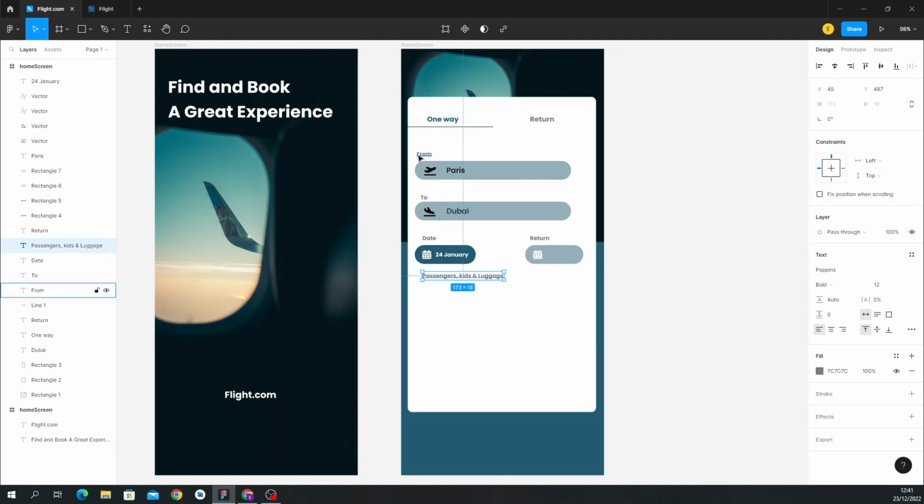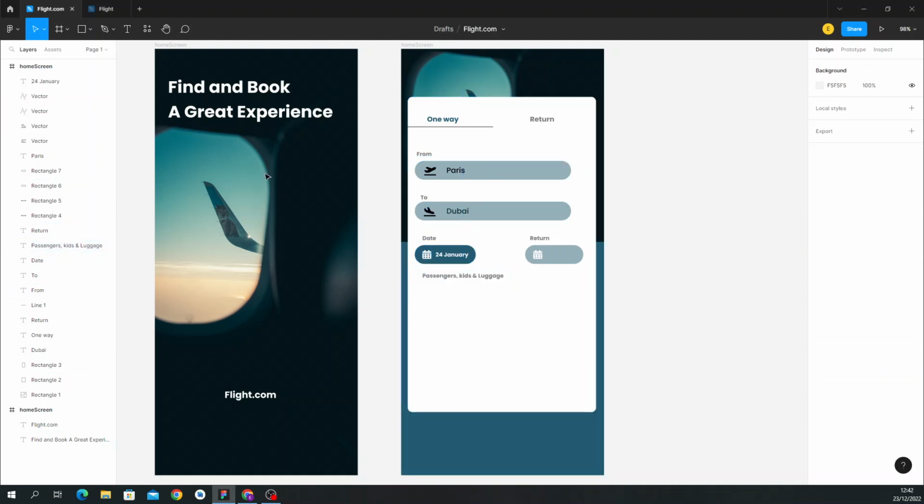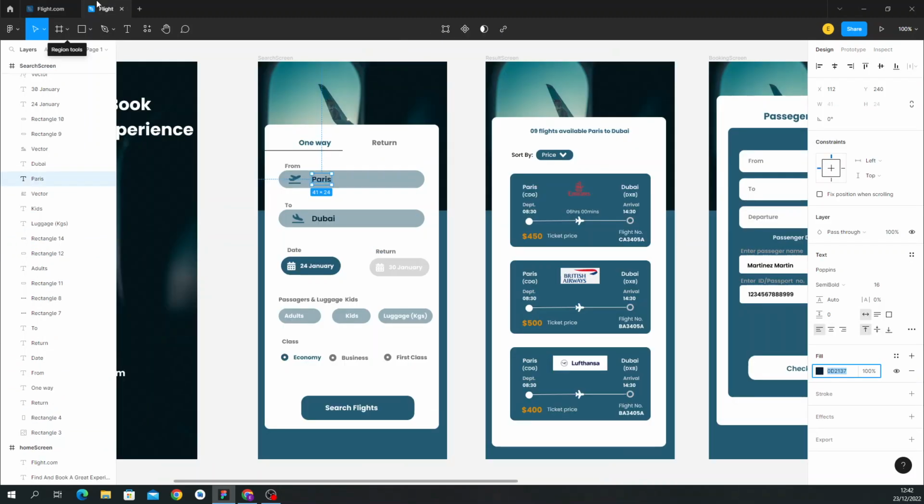Let's make sure all are aligned vertically or horizontally, whichever. So then you have 3 inputs. We have how many adults, kids, and luggage in kgs.